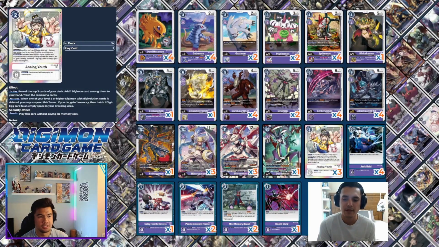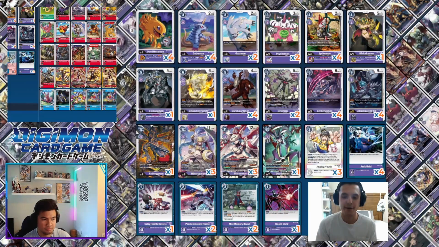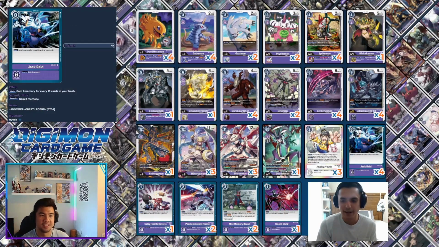Perfect. All right. So guide us through the options here. Option card, my favorite card in the deck probably, Jack Raid. Gotta have the 4 copies. You could run 3. There were times where I was testing 3, and there were just so many times when I was like, oh, you miss it. 4 Jack Raid. You just miss it right away. So 4 Jack Raid's the way to go. Such an awesome card in security.